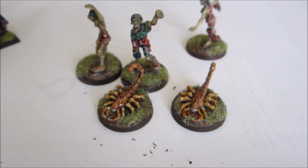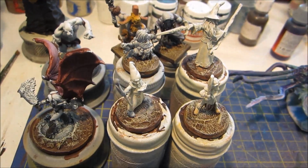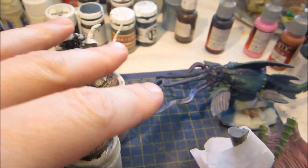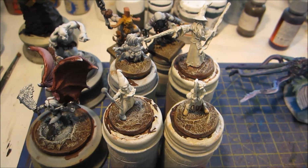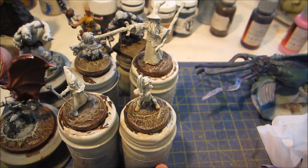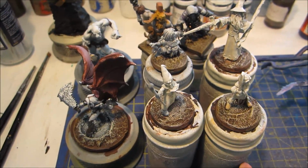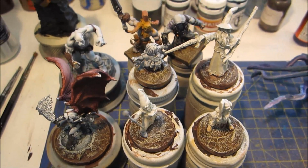Happy with the progress I've made this week. So let's see what else I'm working on. And here we have the big jumble. I don't actually paint with all of these in front of me at the same time. A lot of them are standing on the side, and on this cutting board I just have a few that I'm currently adding paint to. But for the purposes of demonstration, I've collected them all here.